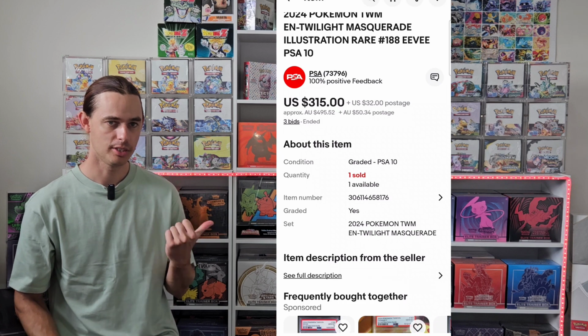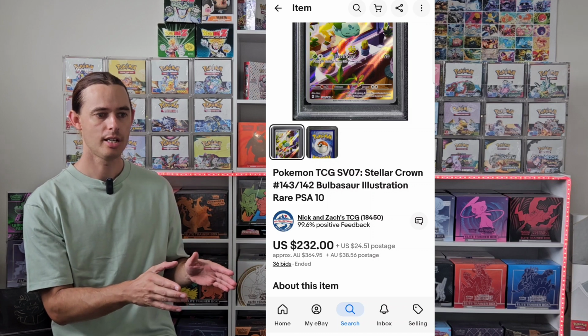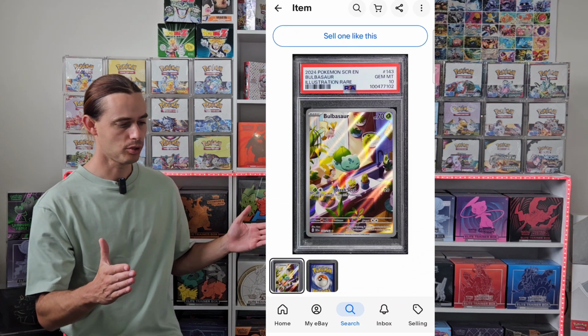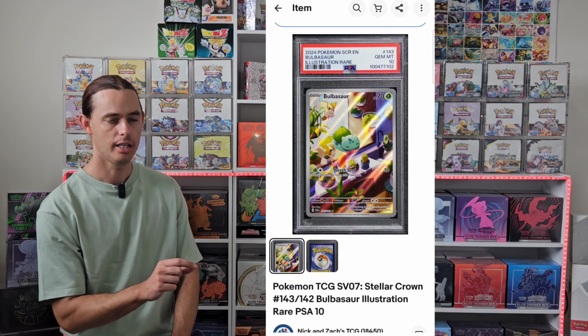And speaking of strong, number 7 on the list, Bulbasaur from Stellar Crown. Now keep in mind, Stellar Crown's a small set. It's smaller than a lot of the holiday sets we've seen so far, and with it being a small set, there's also a small percentage of illustration rares, and what you'll find in that scenario, illustration rares have a very common hit rate across Scarlet and Violet era, which is about that sort of 1 in 13, 1 in 14 packs, and the smaller the number of illustration rares you've got in a set, the easier it is to pull any specific illustration rare, including the Bulbasaur, of course. Like if anyone's opened mass Stellar Crown, you are getting a fair few Bulbasaurs and Squirtles inside there. So for a PSA 10, $232 US, I think that's actually a very, very strong price for that card.